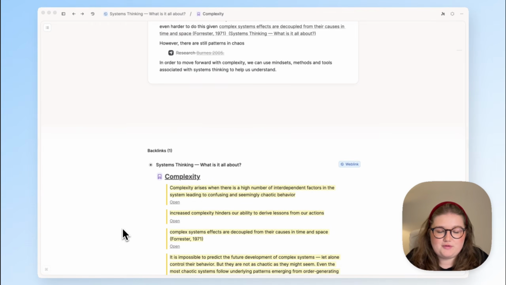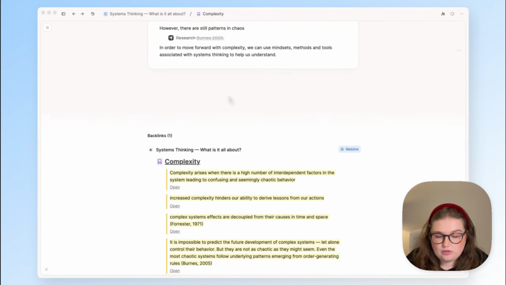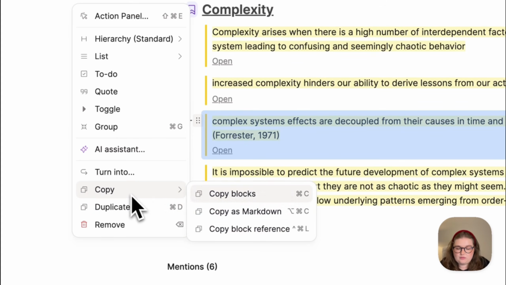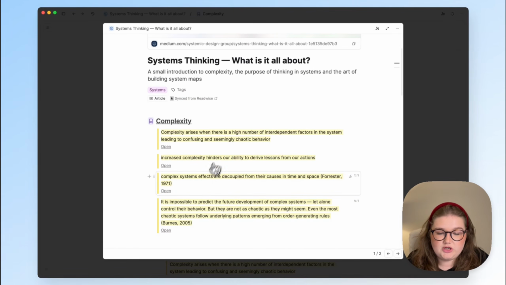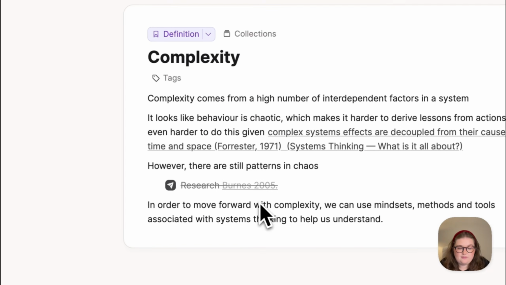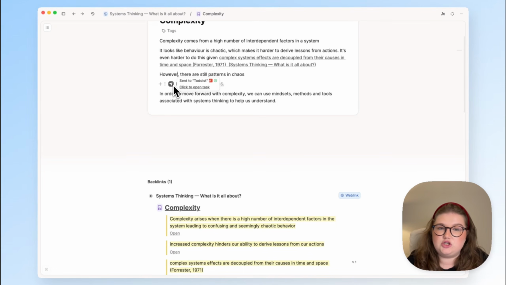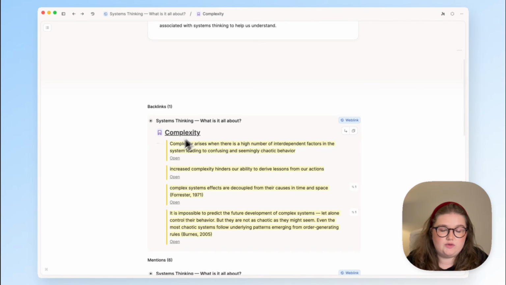So as described, I went through my backlinks and made a bit of a summary. A couple of times I copied a block reference. So when you specifically want to reference exactly this block, you can copy the block reference like this. That gives you a link. And when I click on it, it takes me not only to the original object, but to precisely the block I am linking to. And I did that again down here when I realised that there's a little research project in here that I'd like to do. So I simply created a task for that and sent it to my task manager. And this is my definition just based on this backlink.